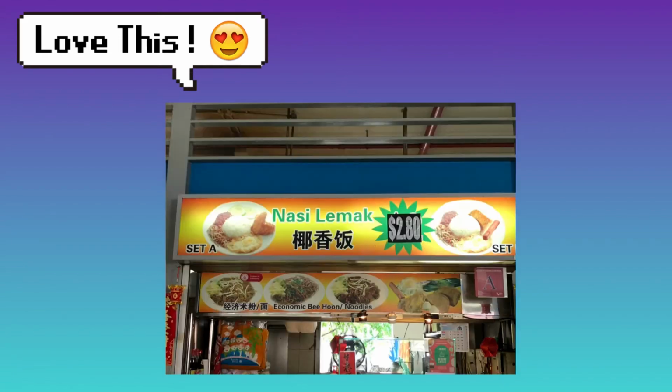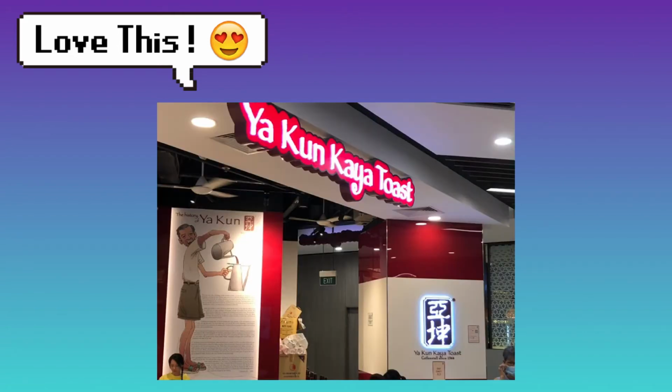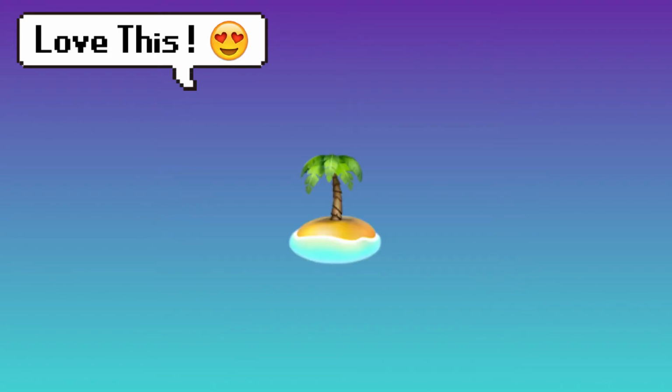So when it comes to Singapore, I could feel really mixed culture. Like one is nasi lemak, which is Malay origin, and the second one is beef, which is Chinese origin, and the last one is toast, which is obviously coming from Western culture. So they are really mixed, but still a unique flavor, which is coconut milk is used every now and then, which means really Southeast Asian. So that's my perception.